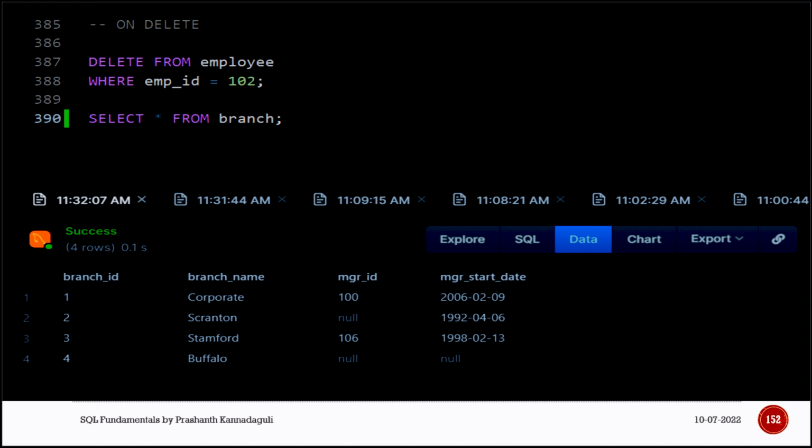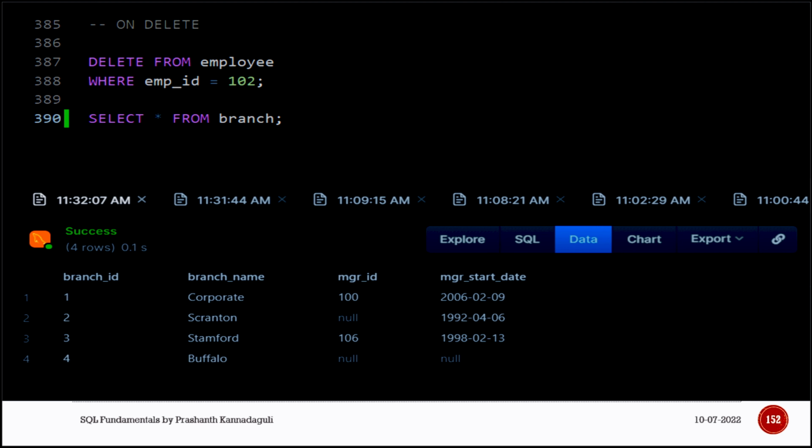There are three entries: 100, 102, 106. Please refer to this once again. I said that when I created the table, put a null on delete. So that is what is happening. It's going to put a null. This null is not related to that one; this we intentionally put a null over there. So that's one thing.